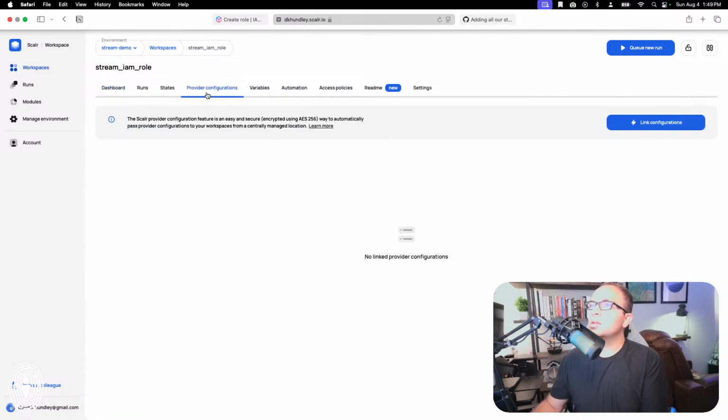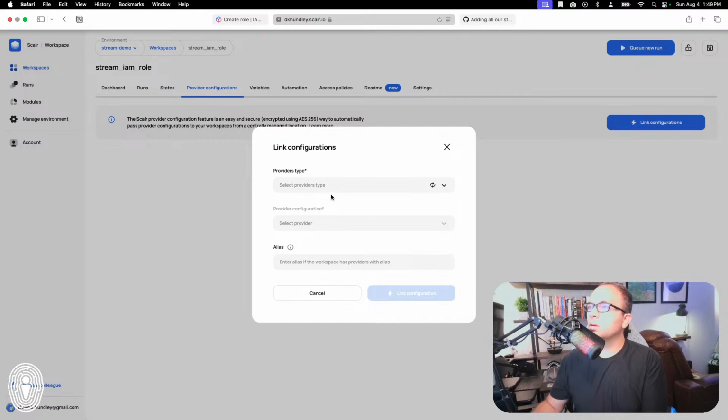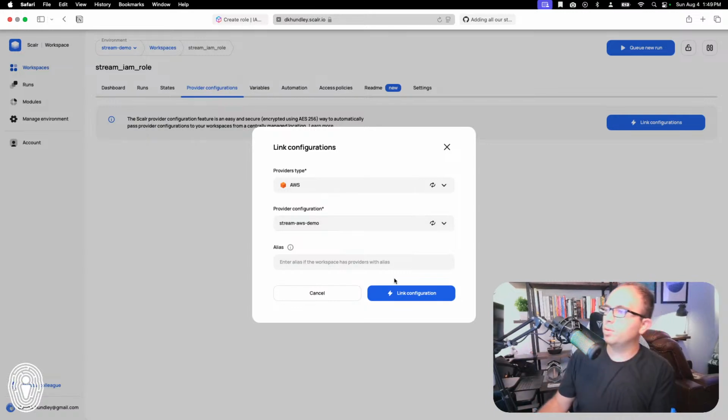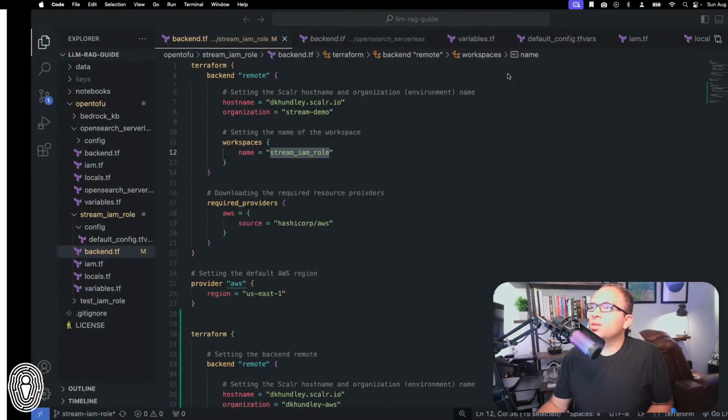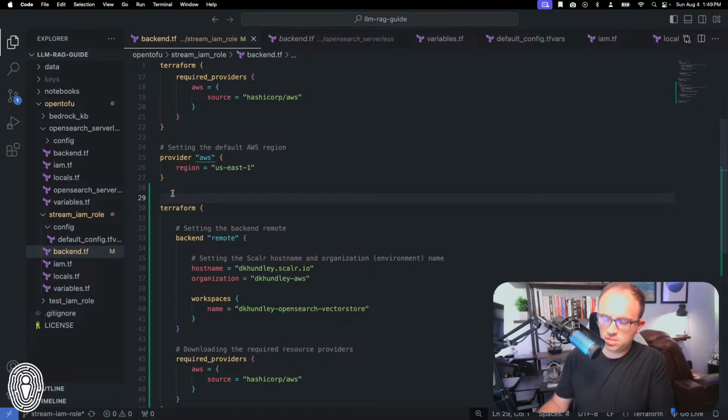Oh, for some reason it's not connecting to my provider configuration here. Okay, that's problematic. Maybe at a workspace level you'll also have to add the provider configuration thing here. But I don't think I did anything wrong here, so I'm going to go ahead and undo all this.